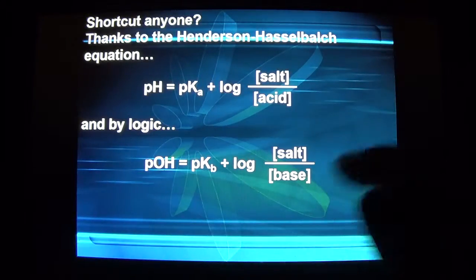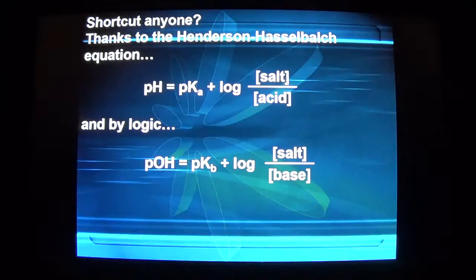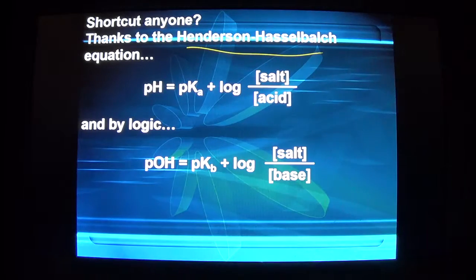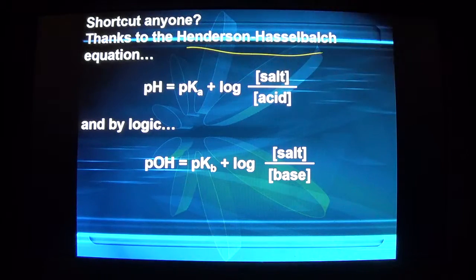Okay, now some good news for you. I know, wasn't that ICE table fun? I know you're just absolutely thrilled with that ICE table. Well, some good news. We have actually a shortcut. Thanks to these two guys, Henderson and Hasselbalch, and they're good German names, so you have to have phlegm in your throat and sound angry when you say it, and I'm sure I'm mispronouncing it. And if anyone who speaks German is out there and wants to explain how to actually pronounce it correctly, I would listen. But with that said, here is the Henderson-Hasselbalch equation.